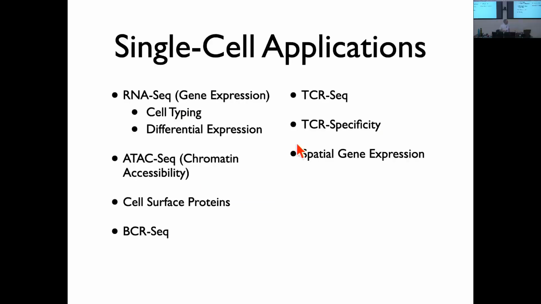So just to give you a little bit of an idea of what you can do with single cell, all these are RNA-seq. So single cell RNA-seq. I think when most people are thinking about single cell RNA-seq, they're thinking of gene expression. So the same sort of approach that you would do with bulk RNA-seq, but you're getting the gene expression details at the cell level. And you can do differential expression, but part of what people are often doing is trying to cluster cells into cell types within the population that they're sequencing, right?